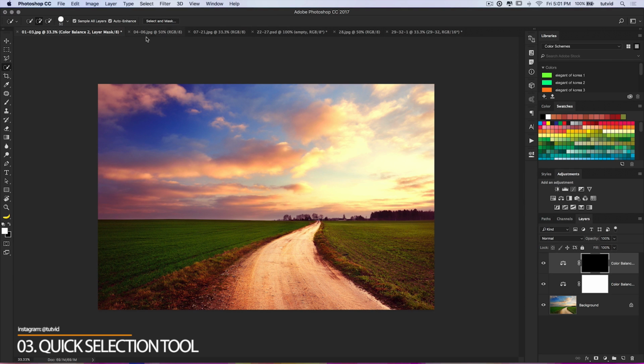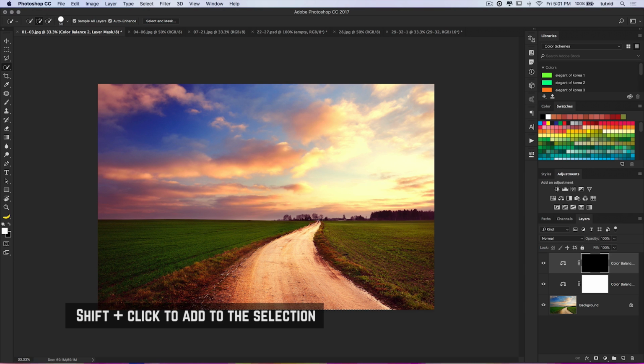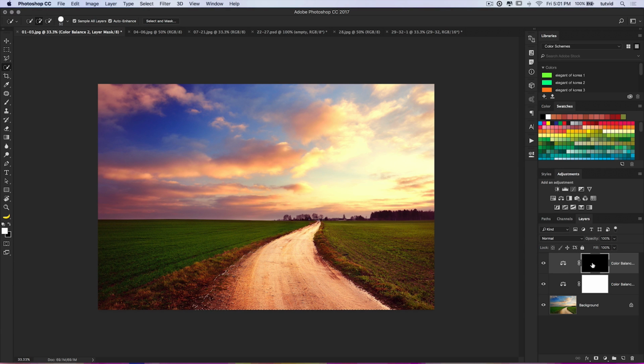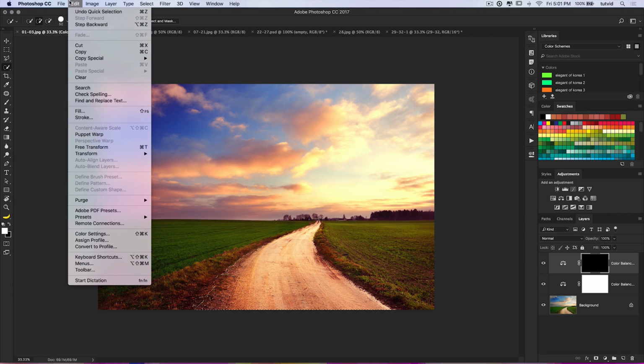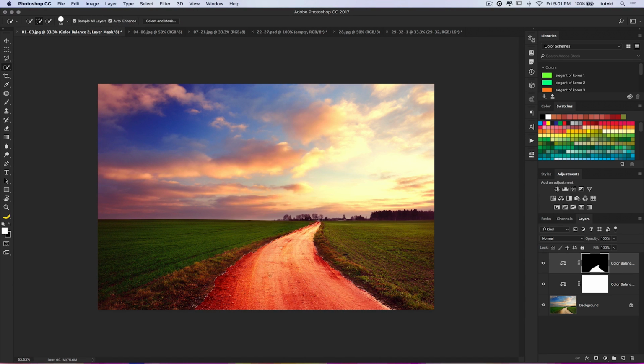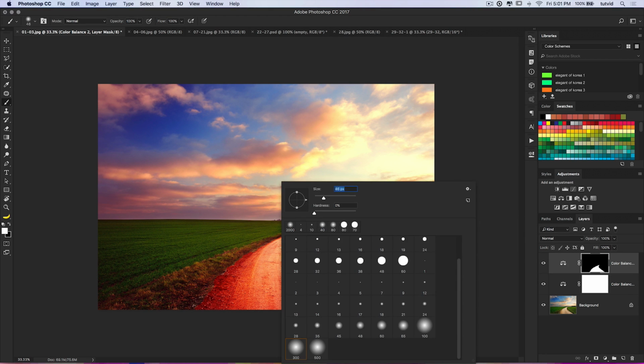Now, we're going to use the Quick Selection tool. Make sure we have Sample All Layers ticked on, and I'm going to quickly drag a selection out over my path. You can see how quickly I get a somewhat decent selection of the path. I'm not worried about it being perfect right now. Once I have that selection, I can go back into my mask and fill this with white by going Edit, Fill, and choosing White from the drop-down menu. Hit OK, and you can see our road is very red. Hit Command or Control D to deselect. The edges are still somewhat jagged, so you can grab something like your Brush tool, and we can just size this down by right-clicking and making it much smaller.